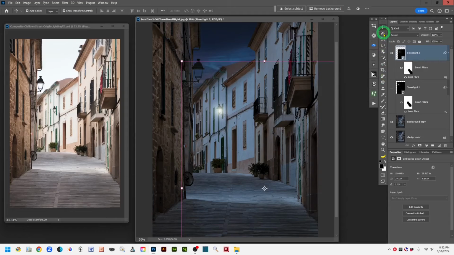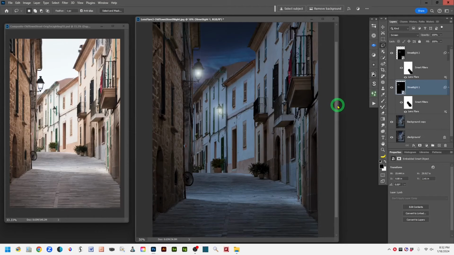All right, so I'm going to get off of the move tool since I have that where I want. And the other thing I'd think about is, again, atmospheric perspective. As things get further away, they get a little softer and lighter. So for Street Light 2, since it's further away, I'm just going to lower the opacity a little bit, and it'll compensate for the size too, so you can see that's a little less bright. Once I get that one where I want, I can come back to the Street Light 1 layer and turn that eye visibility back on. So now you can see we have 2 different street lights, and we've lit up those street lights.